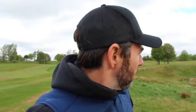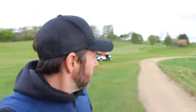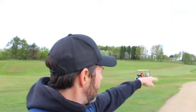Breezier week now, a little bit cooler than last week, which has brought a little bit of rain, which is good. It's benefited the golf course no end. As you can see behind me, it's greened up big time. Loads of definition there now, especially with the cut starting. The lads are really cutting into the fairways, defining the semi-rough and the playing areas of the golf course.